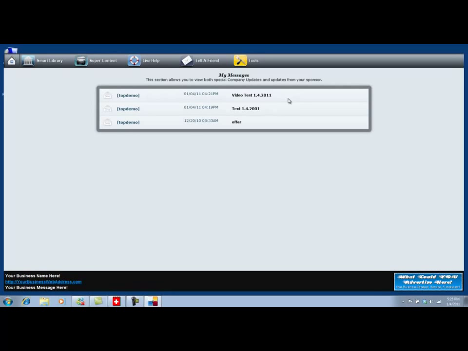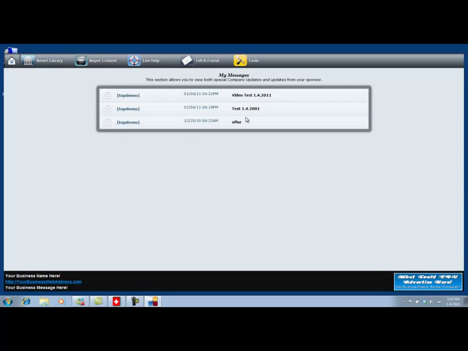Imagine having your own permission-based communication system for your own network. All of us know that email's out of control. Even Twitter. I mean, on Twitter, you put a message out there, next thing you know it's buried, you're getting spammed by everyone else. So it's nice to have a Smart Media Desktop communication system where you have your own private network to communicate with your customers, with your prospects, and with your friends, your family, your coworkers.